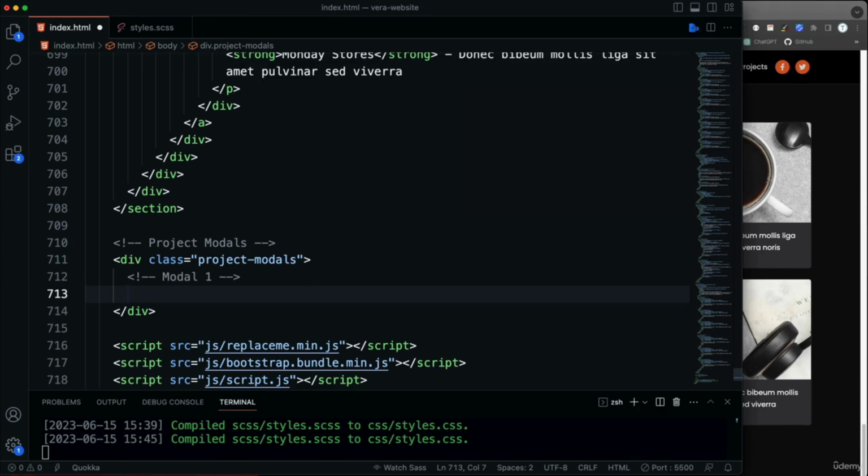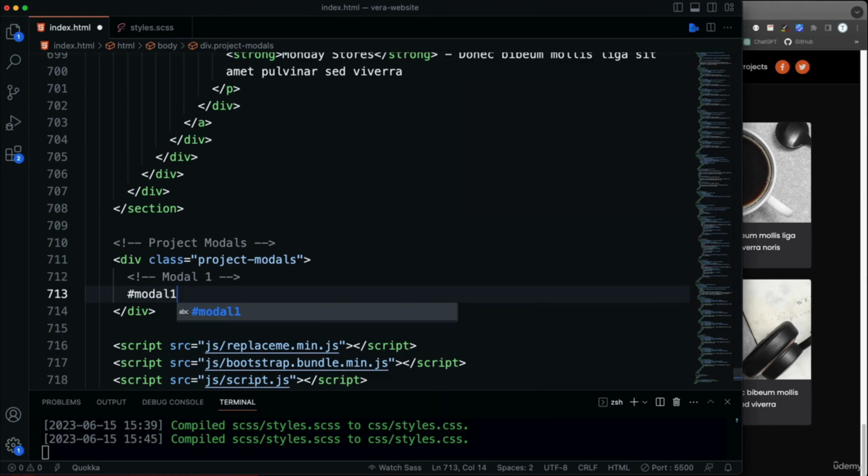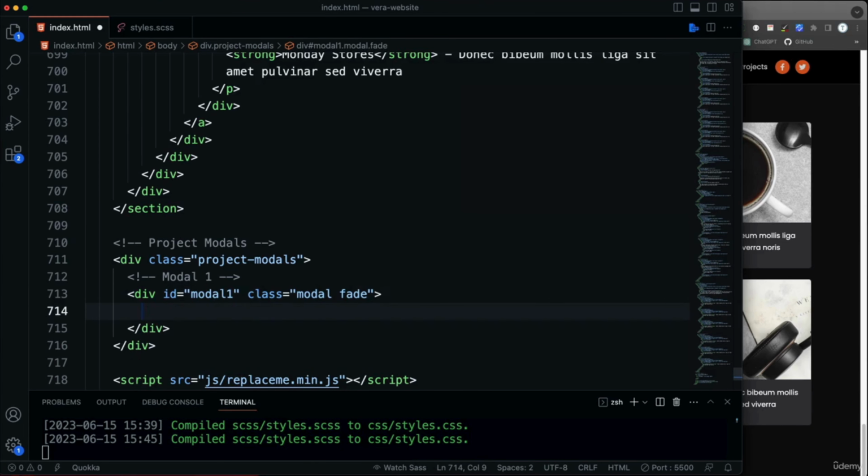Okay, so make sure you have the IDs correct. This one is going to be modal1. And then we're going to have a class of modal and a class of fade. And then inside that we'll have the modal-dialog. And I'm also going to do modal-lg, although I think we'll have to add some custom CSS to make it even bigger.